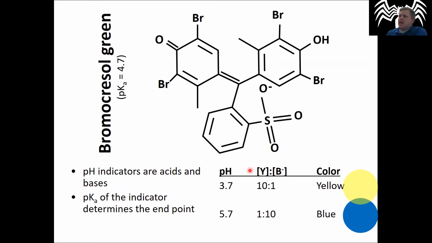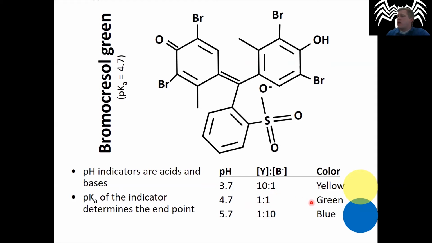So just to help you wrap your mind around this, if we went another pH unit below the pKa value, so if we drop to 2.7, then the ratio between yellow and blue would be 100 to 1. And if we went 3 units below, it'd be 1,000 to 1. Anyways, if we're right at the pKa value, so if our pH equals our pKa value, then the ratio of yellow to blue is actually going to be 1 to 1.